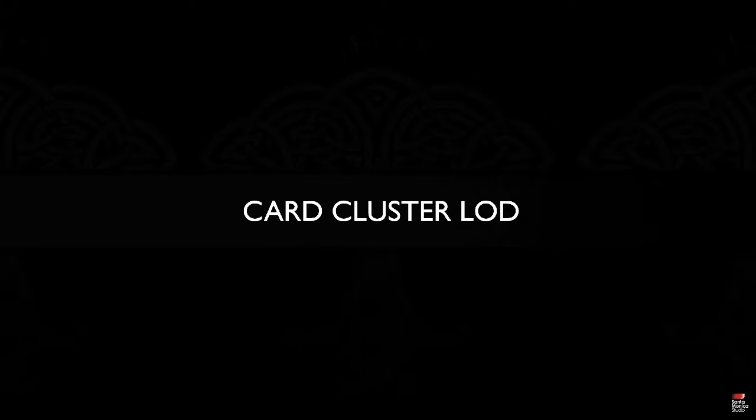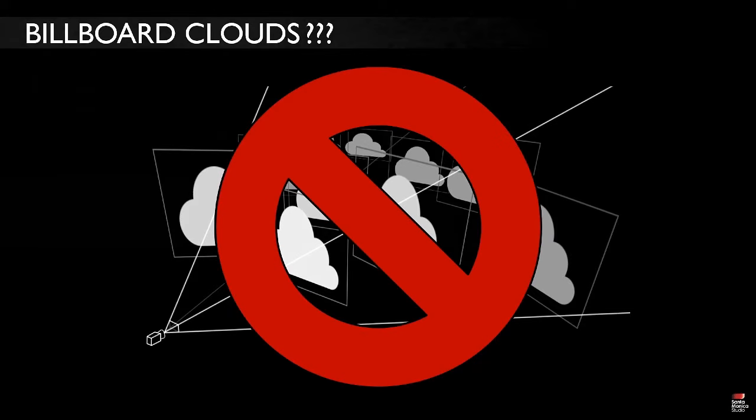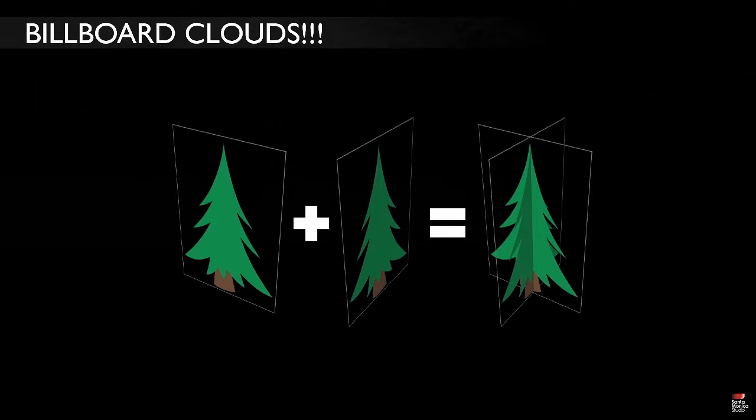Okay, so for the rest of the talk, we're going to cover some adjacent vegetation work that we did. For some of our vegetation levels of detail and shadow proxies, we use an imposter grade solution that works well with wind. And this technique is known as billboard clouds. What's the first thing that you think of when you hear that name? Is it fluffy, textured quads that face the camera? Yeah, me too. Everybody does. But that's not what this is.